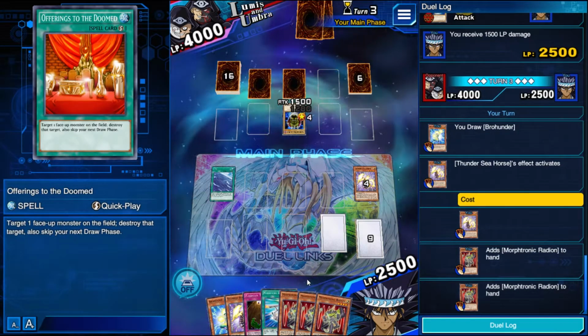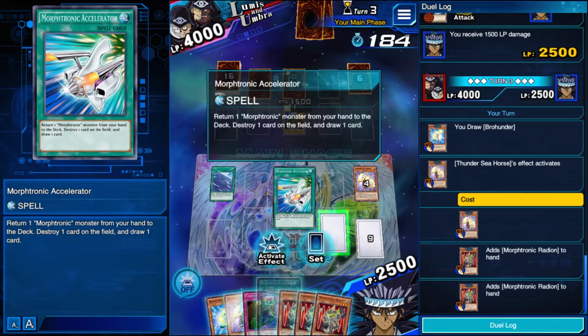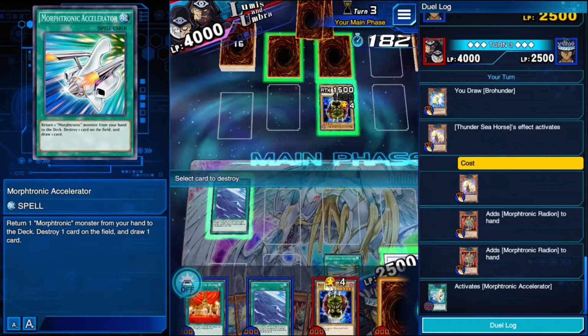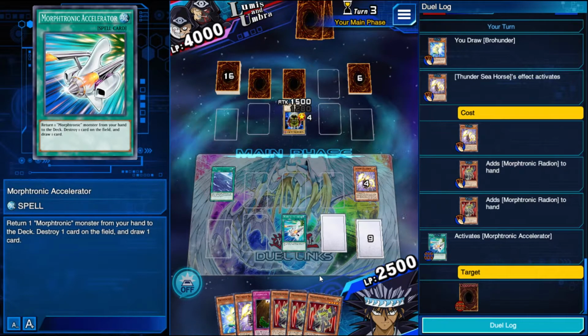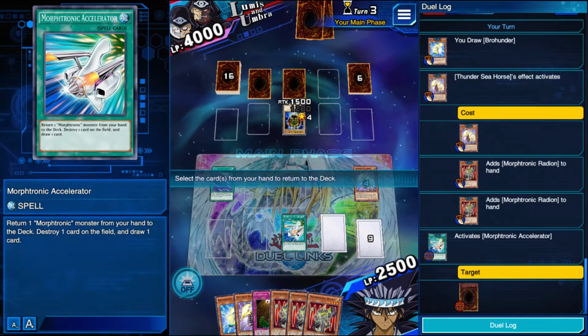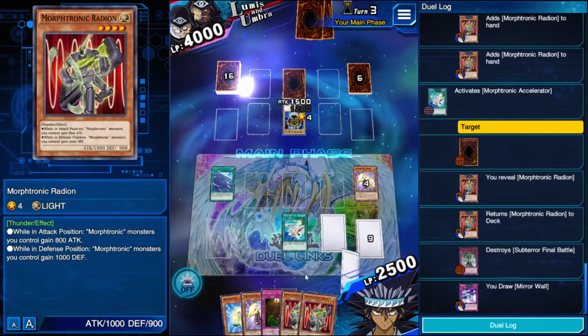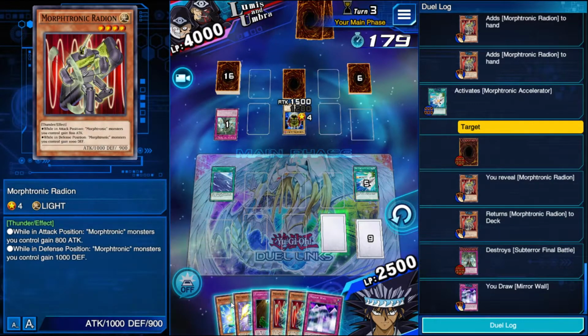This is disgusting. Like, going to be able to Accelerator, pop the back row. I don't care about a Melkit. I'm not popping the monster. 1500 is nothing. So I'm gonna return the Radion. Now this Brohunter is live again. Final battle. Yep.